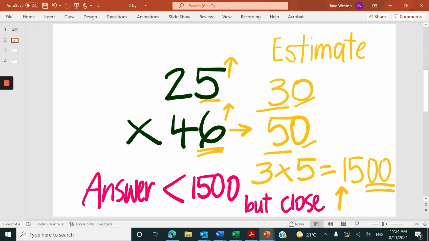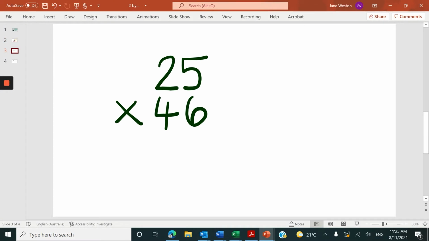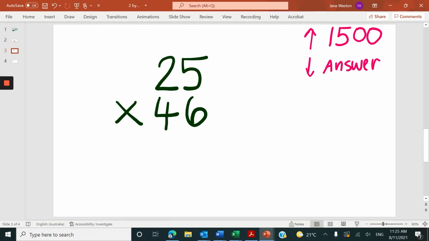So if I get an answer that has 6 digits in it, I know I've gone way too far and done something wrong. If I get an answer which is much smaller, maybe that's a hint to me that I have forgotten to do something when I was solving the problem. And so my place values maybe aren't in the right place or something like that, okay? So estimating it first is a really good little way to make sure that you're going to be in the zone around the right answer. Okay, so I'll just write my estimate up here. It's a high estimate, so I'd expect my answer to be lower, okay? But around that, just to remind myself.